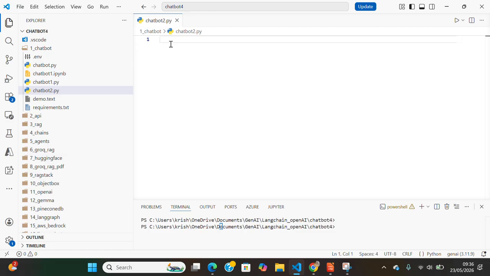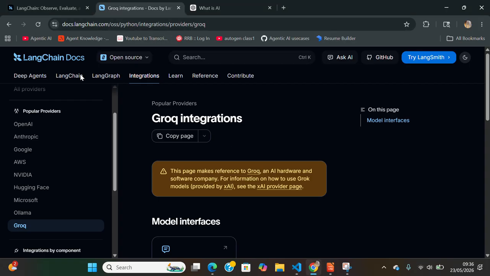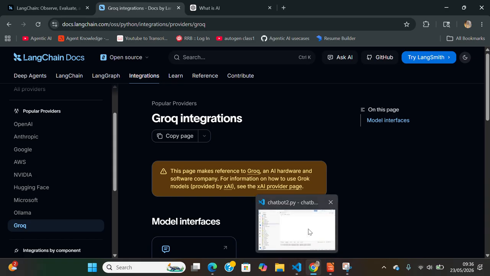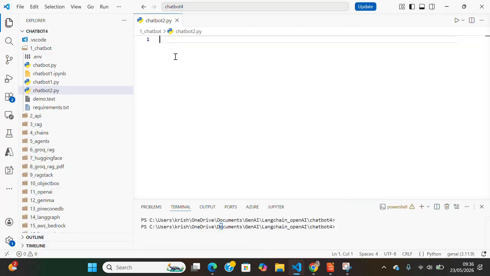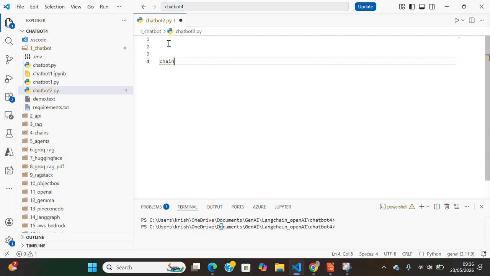So now I'm building the chatbot, right? We are using LangChain. In LangChain, as I already mentioned, we have OpenAI, Anthropic, Google, right? I use Groq because it's a free, open source model for simple tasks. Okay, hope you understand. Then I'm starting the code. Now you can see this is the LangChain framework, which is nothing but language chain.